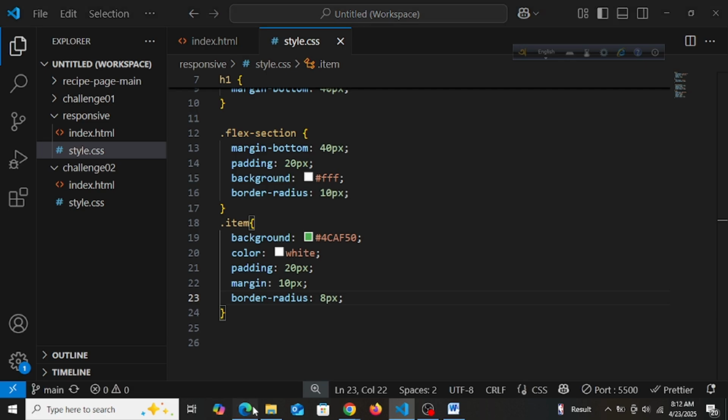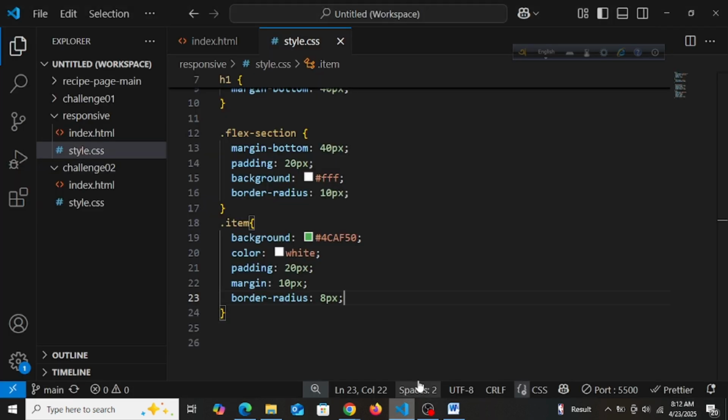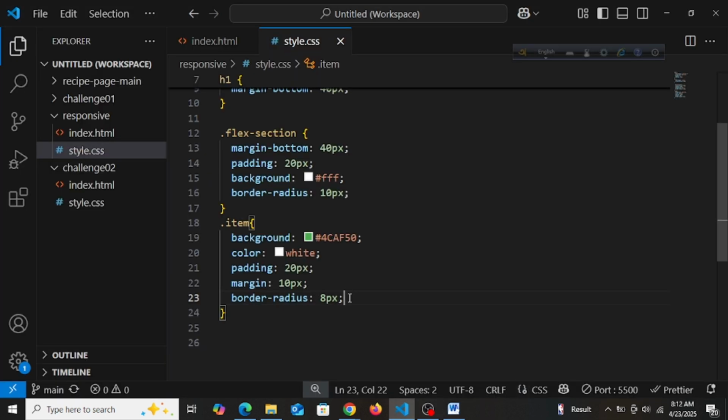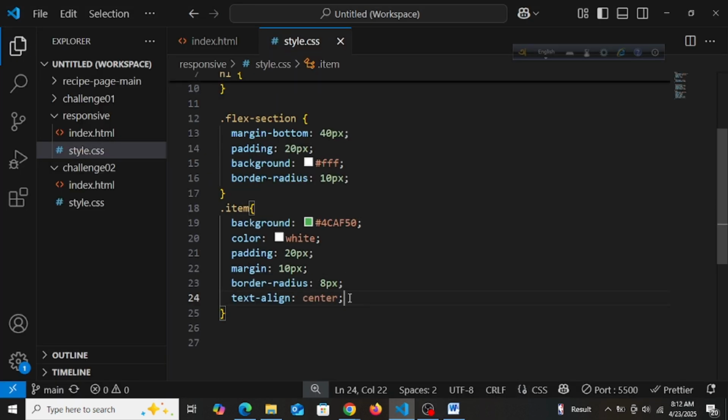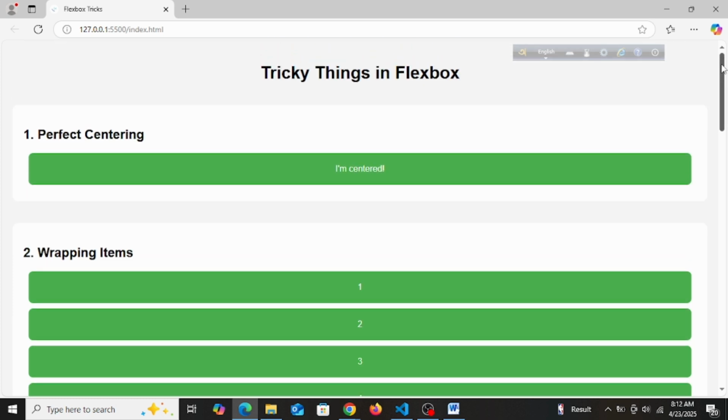Now you will see the corners, a little bit rounded. And now text align center, if you provide this, text would be in the center. You see, all the texts are in the center now.